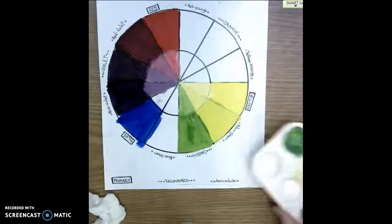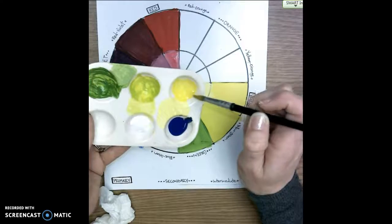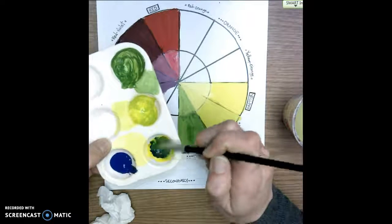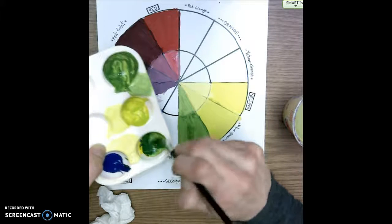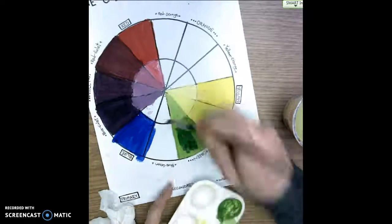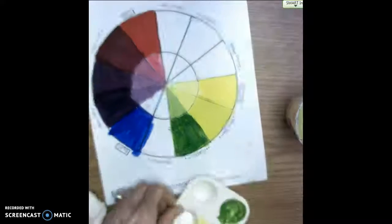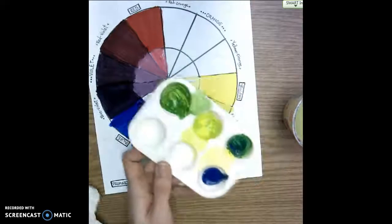The next color we're making is blue-green. My brush is clean and dry. I have pure yellow in one palette space — no white, no other color in it. I'm going to take a little bit of blue; again, blue is so powerful that I just want to start with a little and add more if needed. I'm being really careful not to scoop any tint in, because I'm making pure colors right now. I mix it and it's looking a little green — I can see that it would be a good green. Then I add a little more blue and really mix that up.